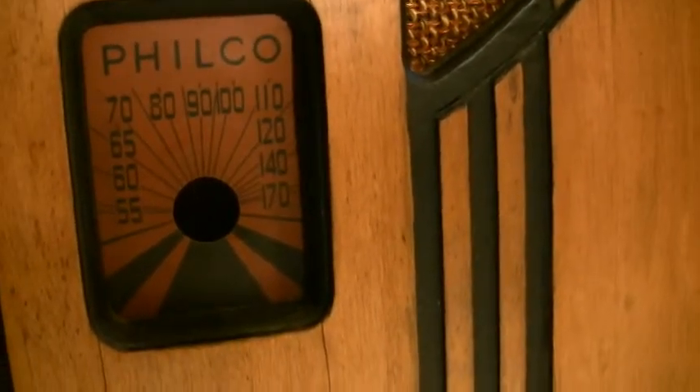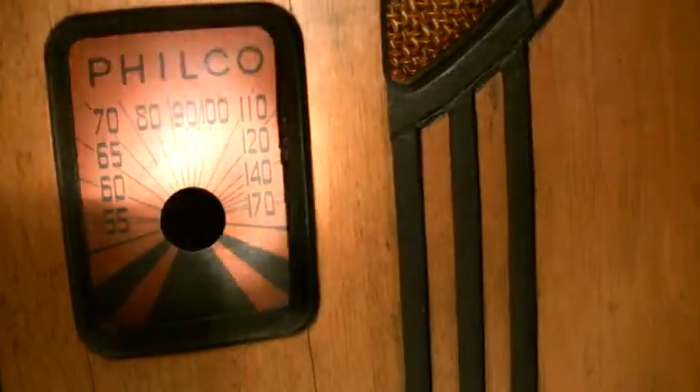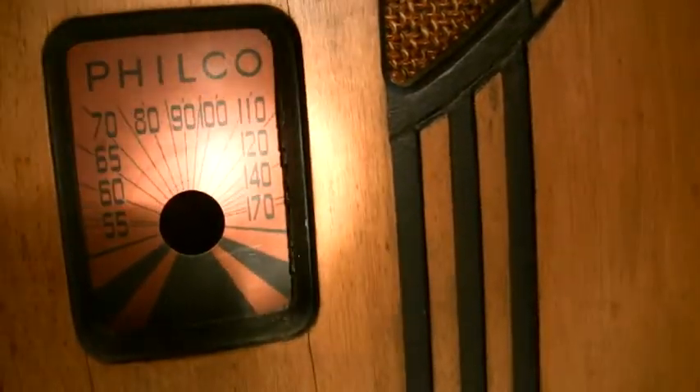Here's the dial — let me see if I can get some light on it. It's pretty basic and simple. I don't even think there's glass in there — I think that's just the way it is. The little pointer pops right off. The base part of it looks pretty good, and there's a scratch there, but swinging around, for the most part the other side is pretty much the same.